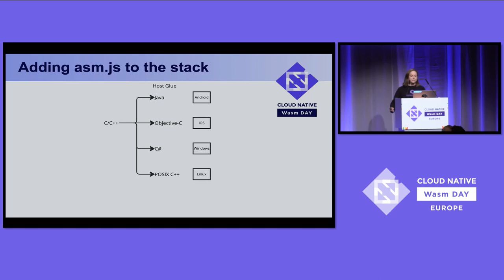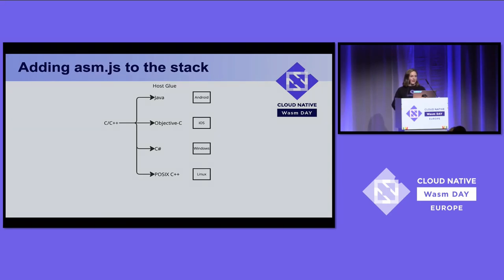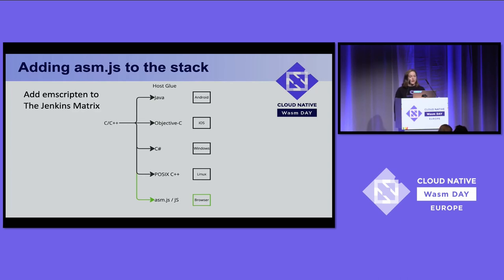We had about a million lines of C++ code. Similar to what Kelsey was talking about before, this code had been ported from C to Java, later to Flash, and now we were trying to find an answer for Flash now that it was basically deprecated in browsers. Around 2012 we were also trying to support mobile app development, so we had a software stack where you've got C++ code compiled to a bunch of different targets, a ton of different host glue, plus host glue necessary for rendering the view. Naturally, I added Emscripten — the toolchain created by Alon — to build C++ code and target ASM.js.